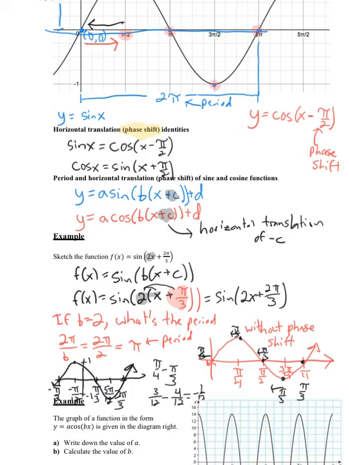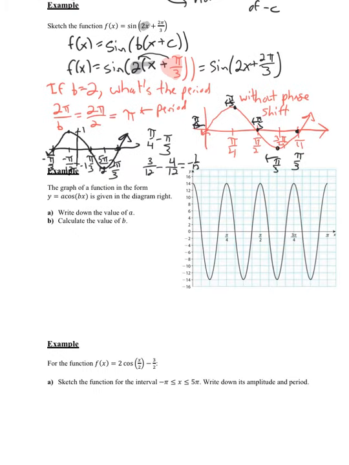We have to be able to first remove that 2, so that way we can see this in the b quantity x plus c form. That way we can identify the period of the function, and then I sketched that, and then I dealt with the phase shift after that. That might be the easiest way to deal with this type of problem. Let's look at one more example now.